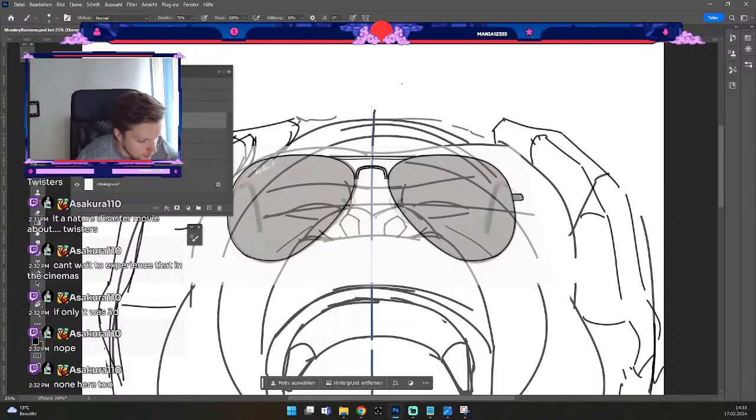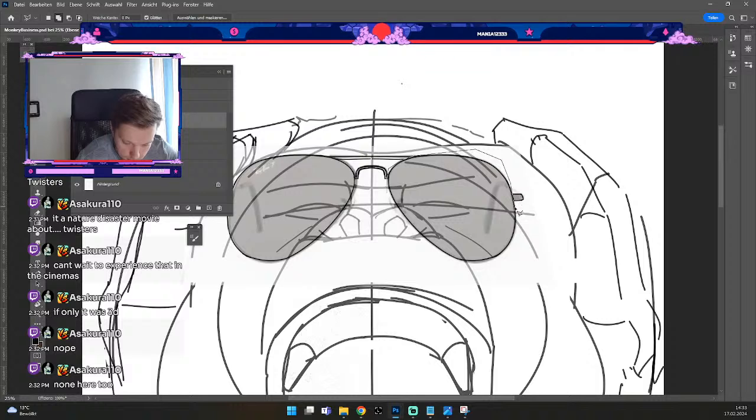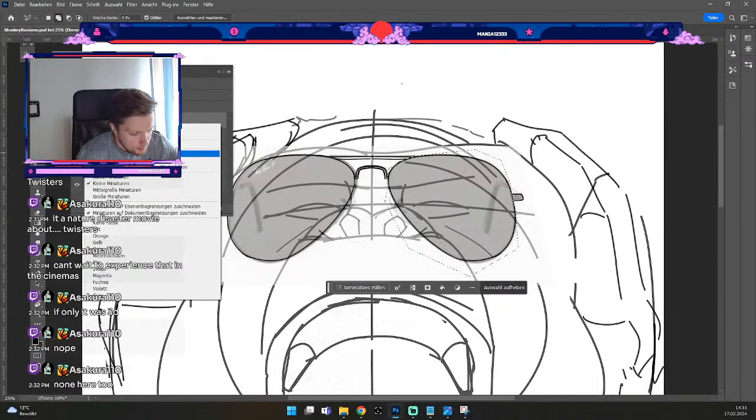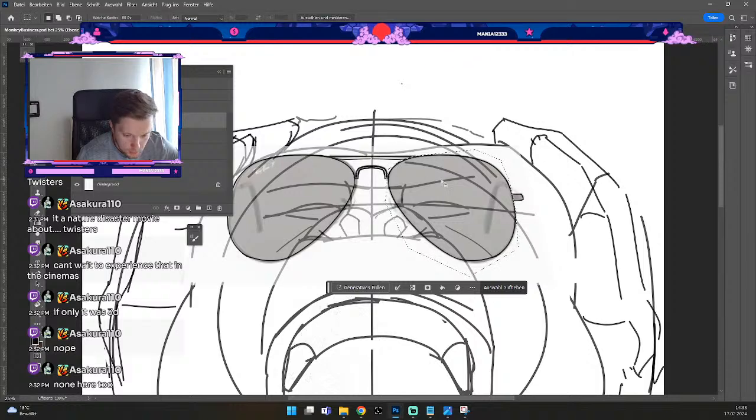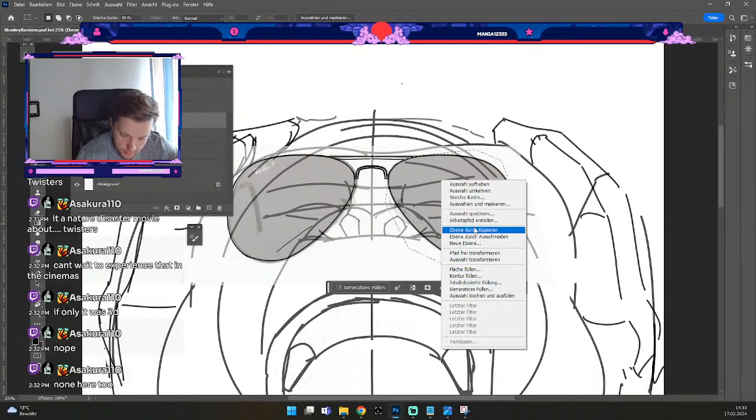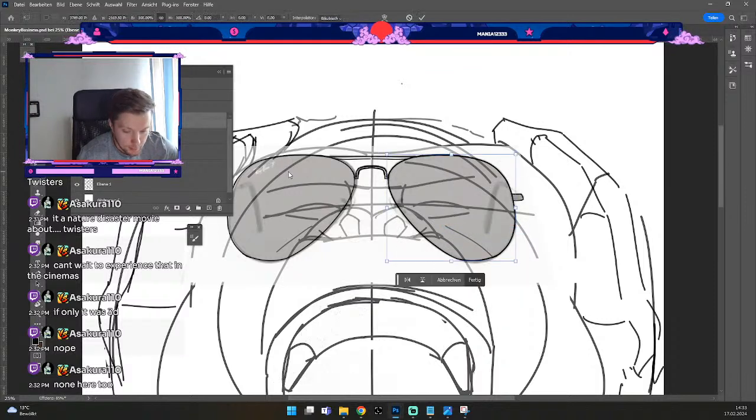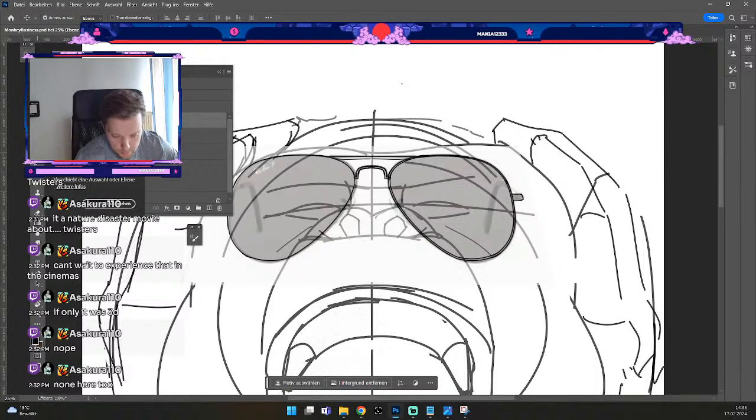So what happens now if I copy that thing? Because these glasses, they also have a frame, right? And of course, I could use my hand and try my skills to do it always with the same thickness. But I want to try something which might save me some time. So I create a new layer through copy, and then I can make it smaller. When you hit the Alt key and hold it, it's moving down within the center. It's still not 100% accurate, so I can move it. But that's good then.